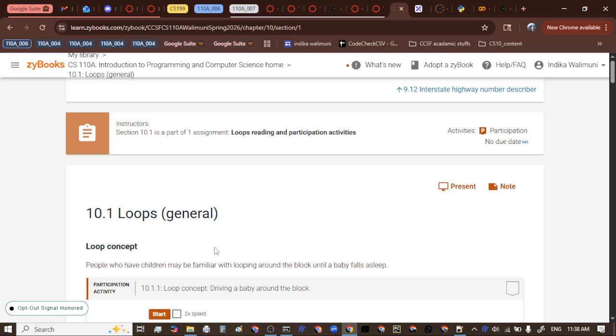Or, there are several ways to say this, right? You do push-ups while you are not tired, okay? Or until you're tired, okay? Or as long as you are not tired, okay? Or you can say you are doing push-ups 50 times. It's now a distinct value, so it's not uncertain anymore, like until you're tired or anything. You do a certain number of times, okay? But in all scenarios we repeat something, right?